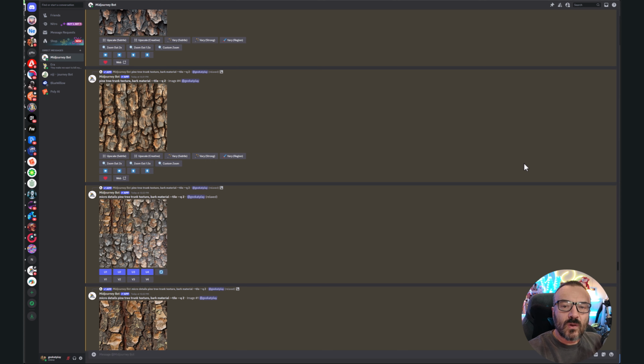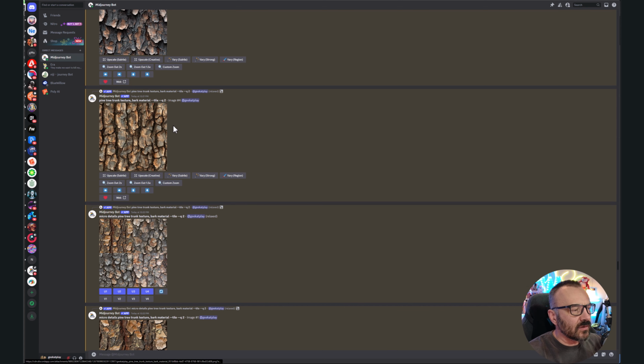Depending on which AI generator you use, they all will work somewhat similarly. Some make it a little bit easier, some a little bit harder. First, we'll need to generate our image. And don't worry if you don't have it, all of these normal and bump maps, all these other ones, we'll generate them later. So right here you can see I generated the bark using Midjourney.